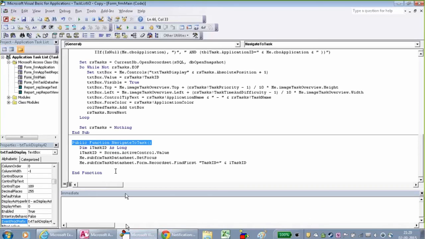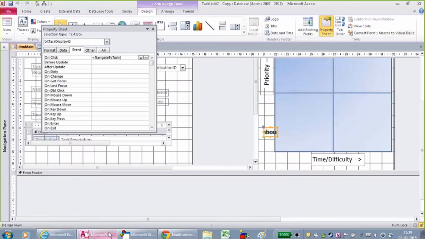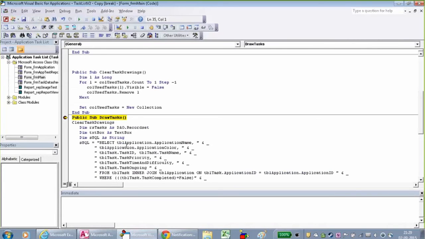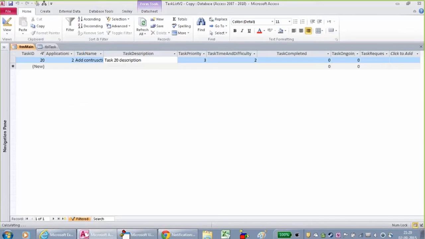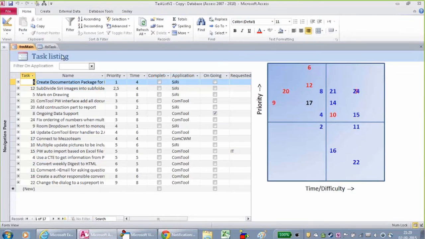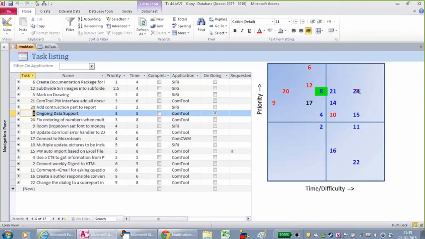Now, how do I know which text box was clicked? I use the screen.activeControl.value to get the text box that was clicked, get the task ID. I just set focus to the subform and do a find first. So that's what takes care of navigating my form when I click over here.